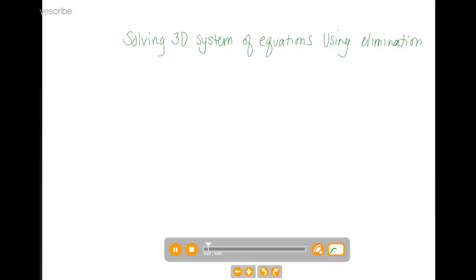We should remember how to solve a two-dimensional system using elimination. That was where you might want to multiply one equation through by a number, maybe add them together, eliminate a variable, back from algebra 1.